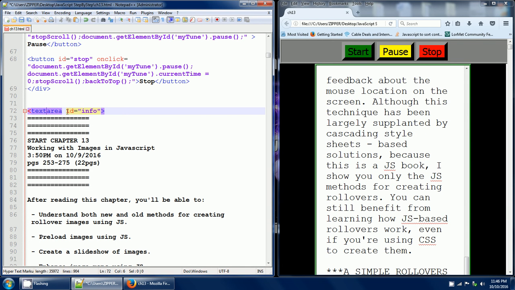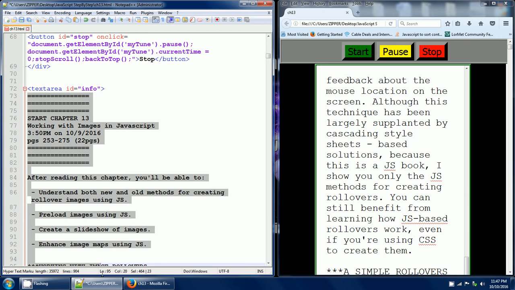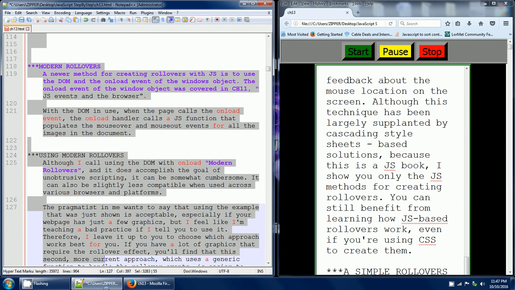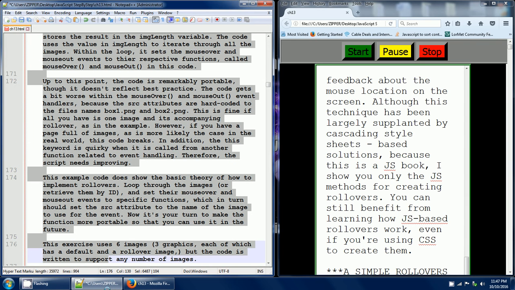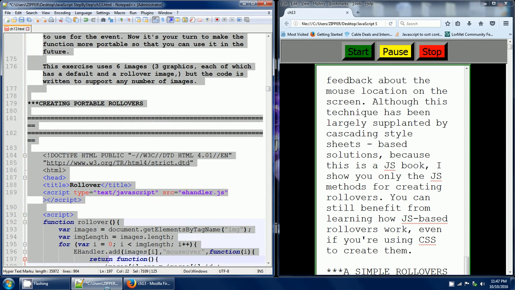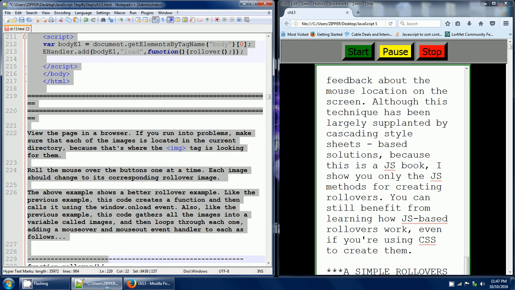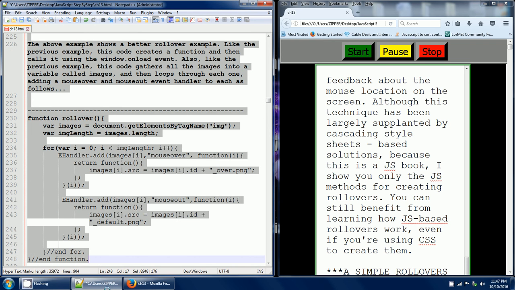Okay, now all the junk, all the notes, the whole chapter 13 that I typed is going in a text area, and I gave it the ID of info. And the text area is basically, look at all this stuff that I just typed. It doesn't matter what I typed. It doesn't matter if I typed symbols, syntax, I didn't have to use any paragraph tags, any backslashes. I didn't have to escape anything.